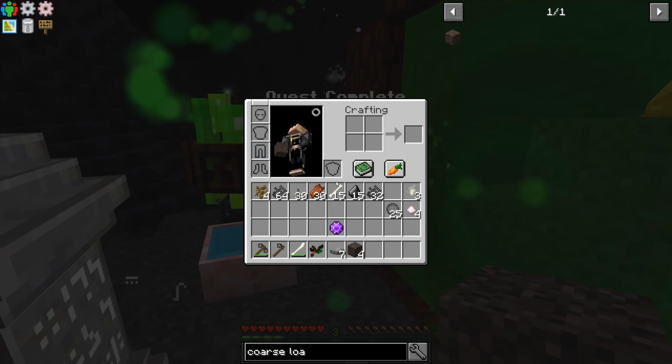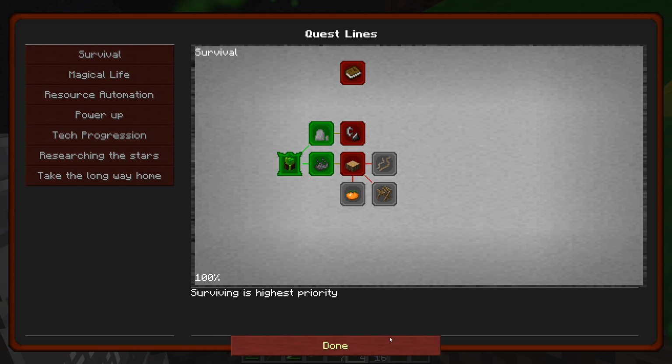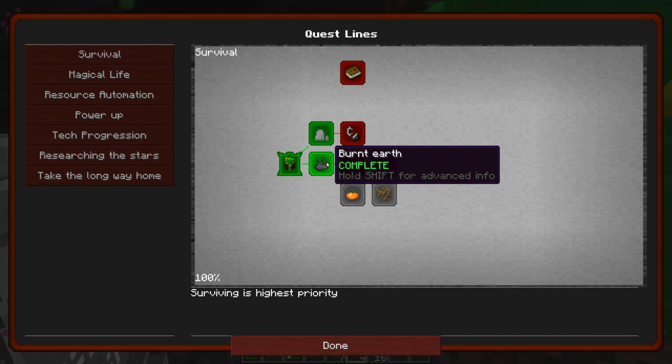I guess I should have looked at these recipes before, but I thought that it wanted us just to go out and explore to find these things. I didn't realize that we were going to have to trade for these right away, but now we got it. Okay, so that's going to give us 16 fertilizer. Very good. We got our next quest complete.